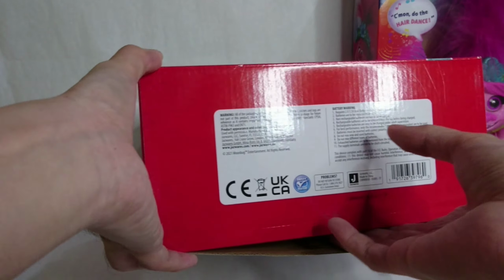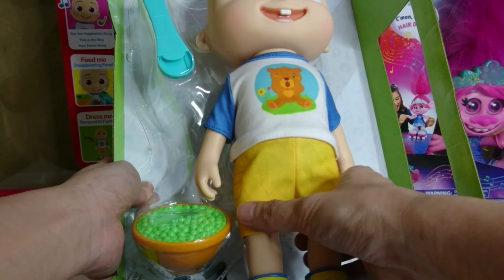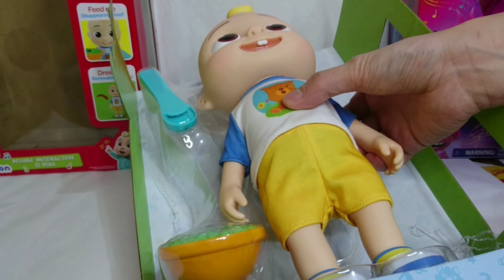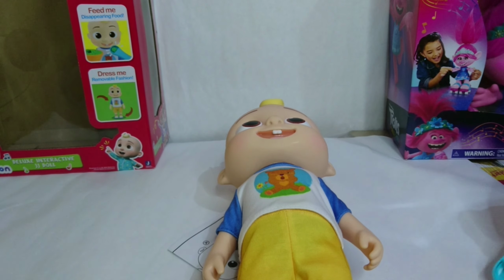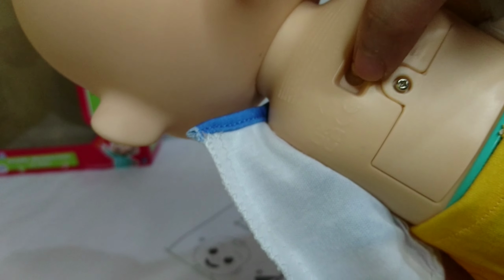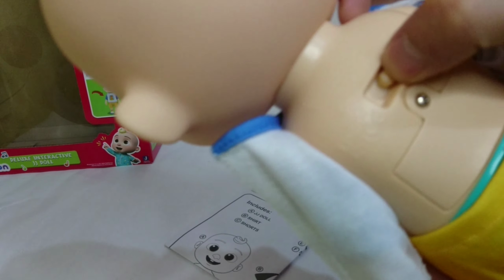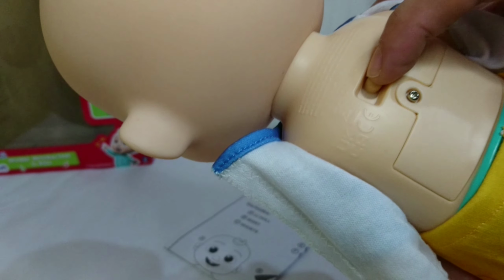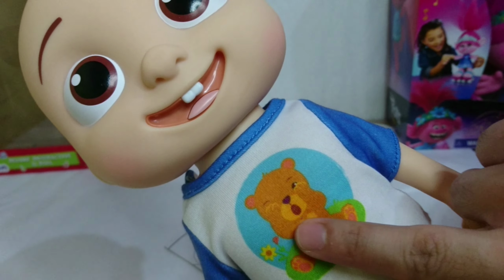So I'm going to cut these. So let's turn it on. This is try mode. Cocomelon. This is off mode, and this is on mode. So if you press his tummy.